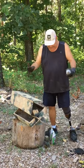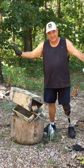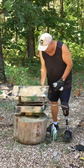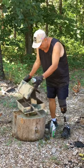So, got the sanding done, knocked off the chips, all that, and you can see sand, sawdust gets all over it. So, this is basically what we're going to start with now.